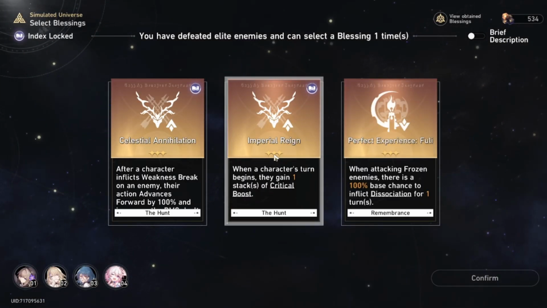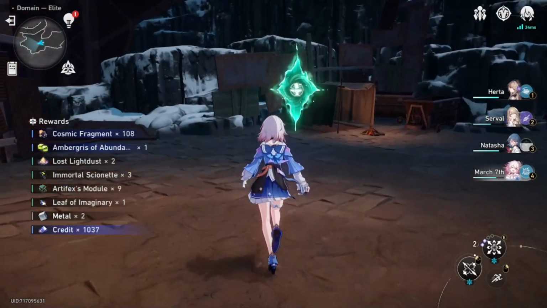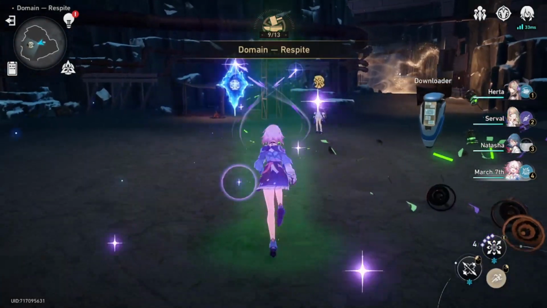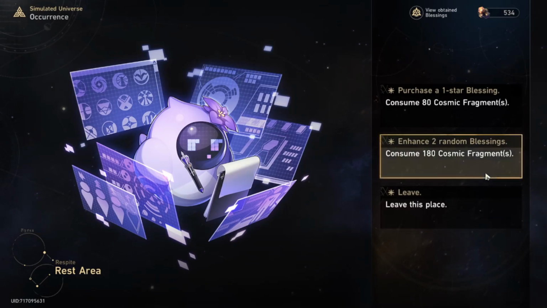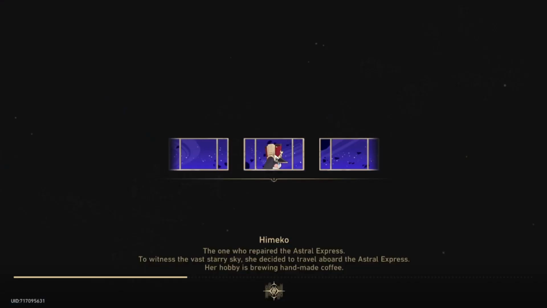Alright, this time we got through it. Thank God. I'll go this one for sure because this gives dissociation whenever an enemy is frozen. And Herta and March can freeze enemies quite well. And the Path of Resonance can freeze them as well. So, a really good blessing that is. Let me try to enhance some of them. Still good. Still in a profit of 20 Cosmic Fragments.